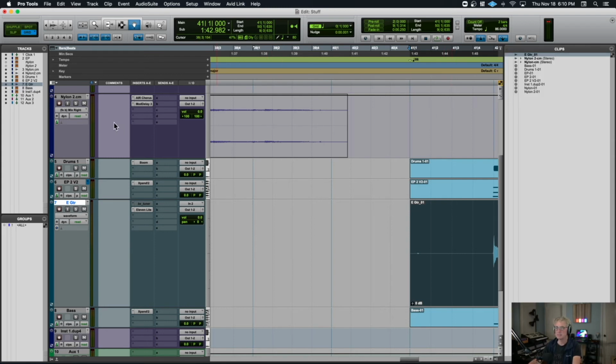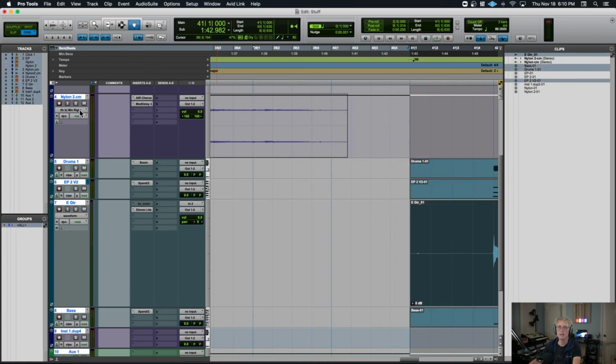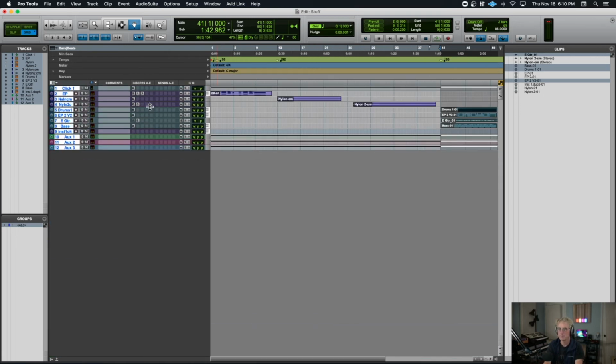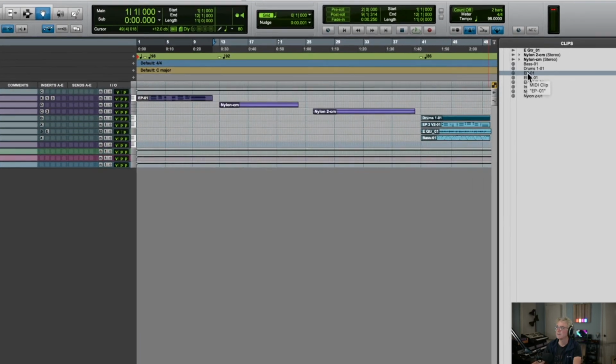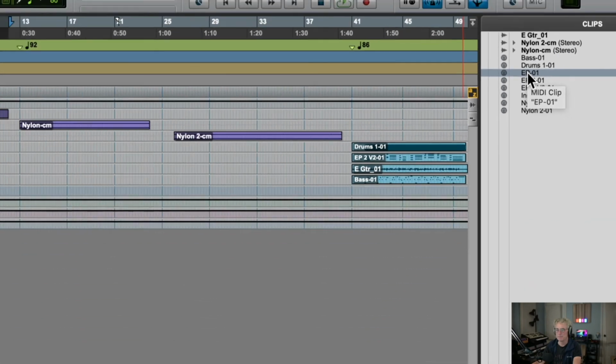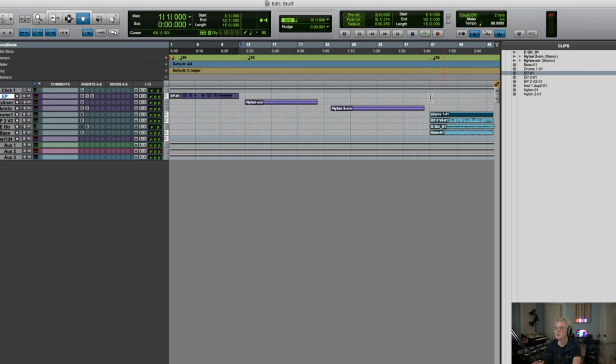So this clips list is, let me get everything visible and all to our waveform or clips. Right? So if I were to highlight any of these tracks, you'll notice that this gets gray here, right? So that's the clip. I can take that and drag it in there, right? So this is EP01. If I delete this, it's still there. I haven't deleted it from the session. So, where did that go? Well, I can always just drag it back in there.